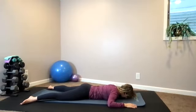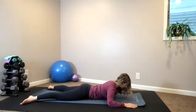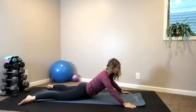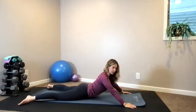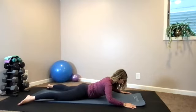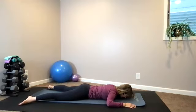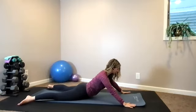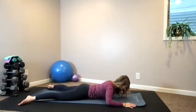And now last one. Let's come into a full swan dive. As you exhale, pressing all the way up if you can, drawing your abs in. So not here, but you wanna pull up and then lower back down. And again, take an inhale. Exhale, pressing up. Head stays in line with your spine. Squeeze your glutes. And inhale to lower.